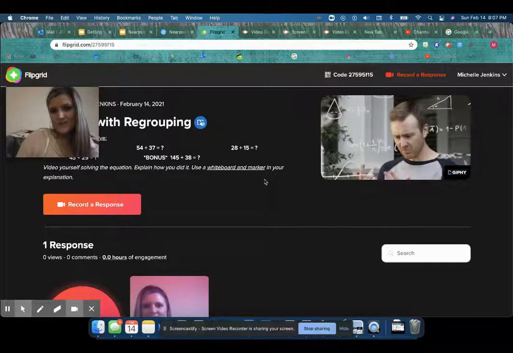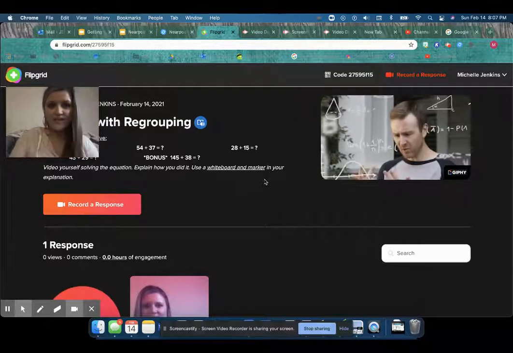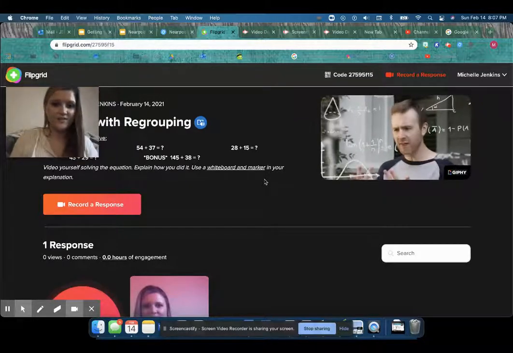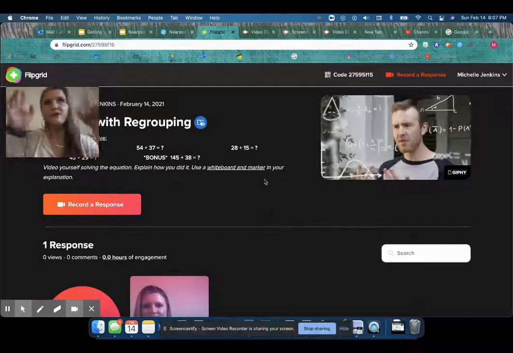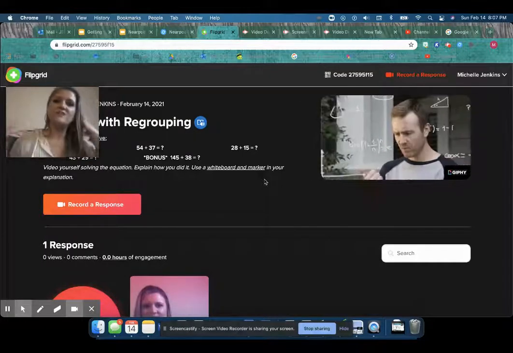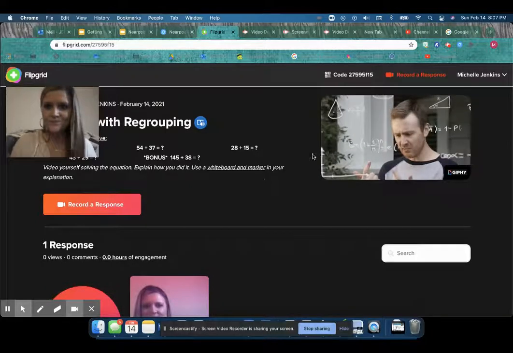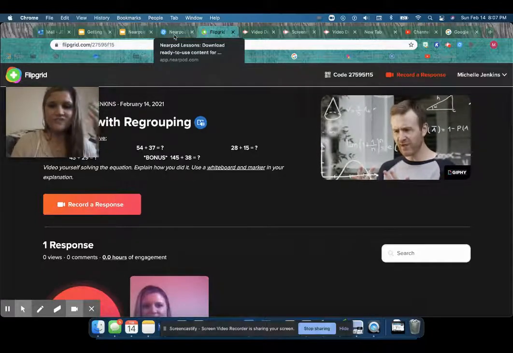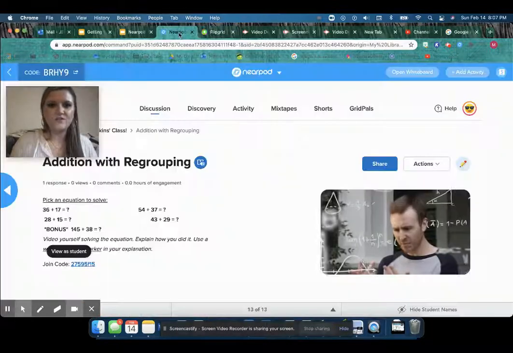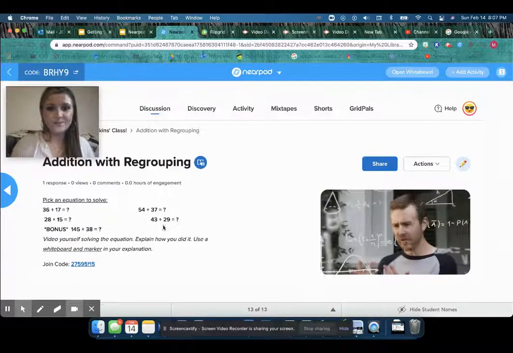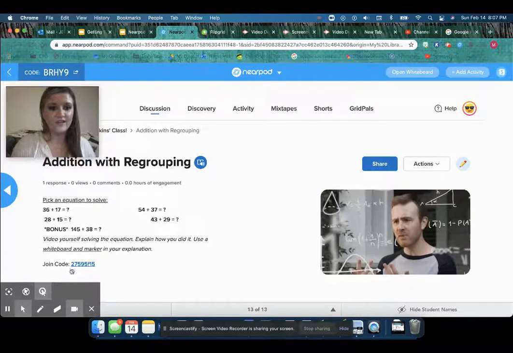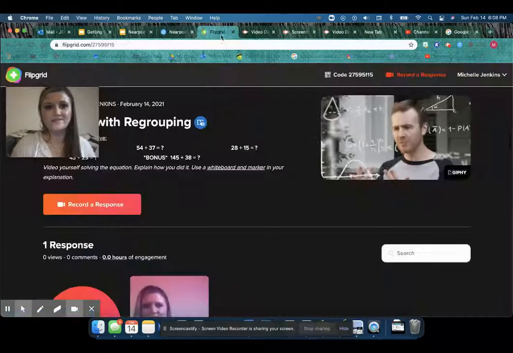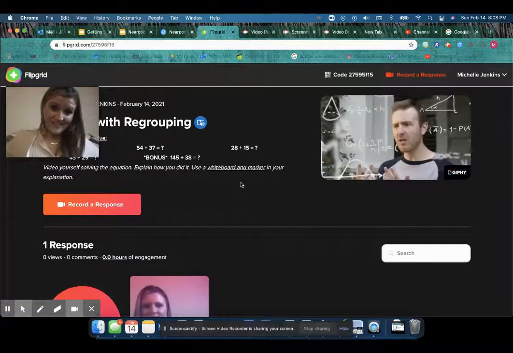So it would take them to their Flipgrid, within Nearpod. They didn't have to go to flipgrid.com. They just had to click the join code, and that was it. So they would click their recording response, and then that was the last slide. So they would just exit out. Otherwise, they would go back to the Nearpod thing right here, and then that was it. So they click the join code, and then it takes them here, and that's it.